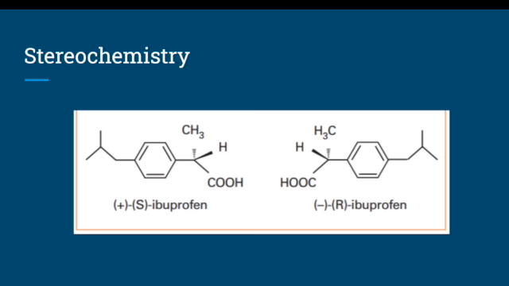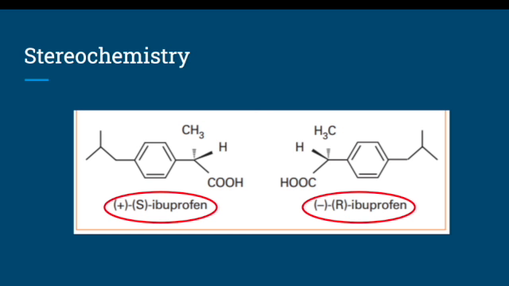Looking more deeply at ibuprofen's stereochemistry, the drug is made up of a racemic mixture of its S and R enantiomers. This means that these 2 ibuprofen molecules are mirror images of each other, and they are non-superimposable, meaning that you can distinguish one from the other. Because they are mirror images, they have the same physical and chemical properties, which is why a mixture of both enantiomers will provide the same fever and pain relief as a solution of just one. And this is why the ibuprofen that you buy from the store is a mixture of both.